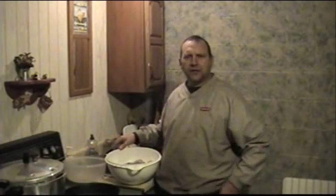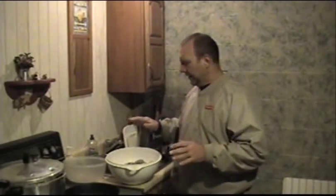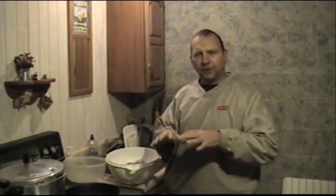Got done skinning the rabbits, and what I did is I brought the meat in here, washed it off real good, made sure there wasn't any hair or nothing like that on there. Then I had the pieces of the rabbit in a bowl, covered it with water, and put a good handful of canning salt in there. The reason for the canning salt is I let it sit overnight in the refrigerator to help draw out the blood that was in the meat, and the blood is really what gives it the gamey taste.